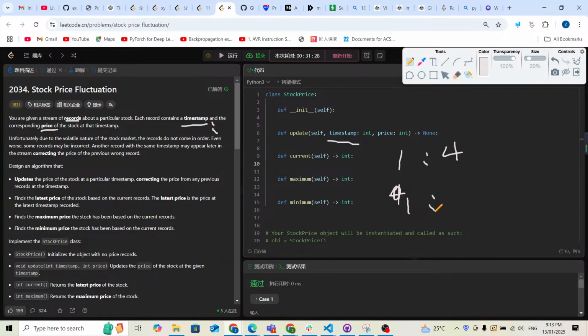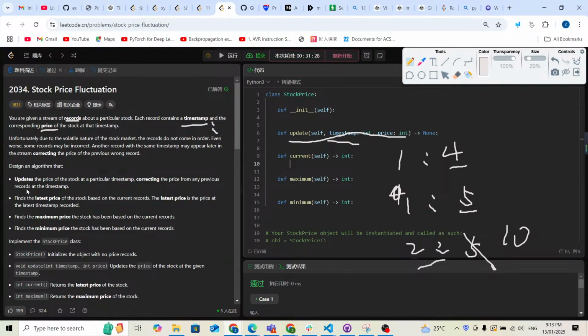Maybe for time 1, I'm going to update the price to 5 because this is wrong. Or maybe for time 2 the price is 5, and when another time 2 comes, I'm going to update it to 10, because the previous one is wrong.